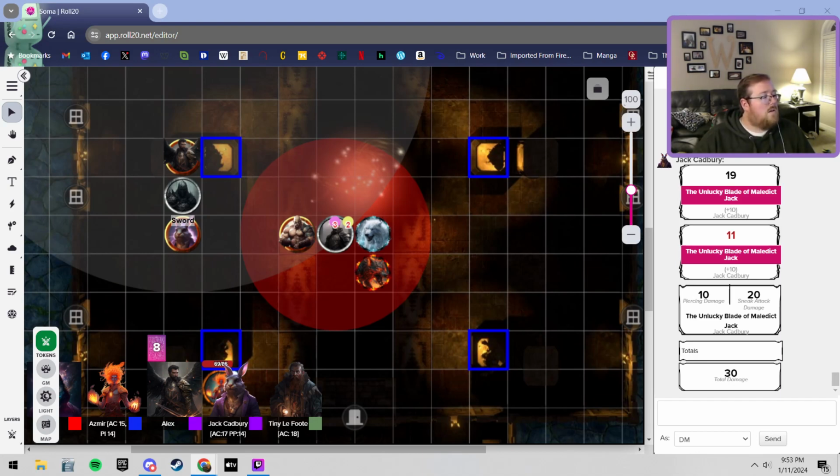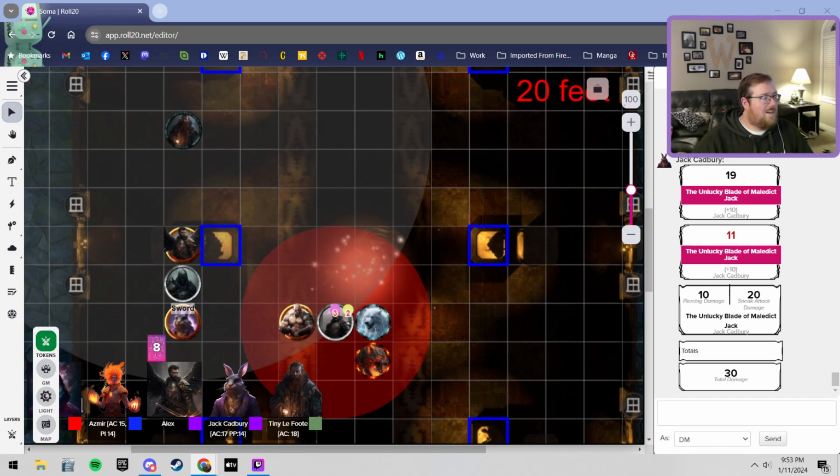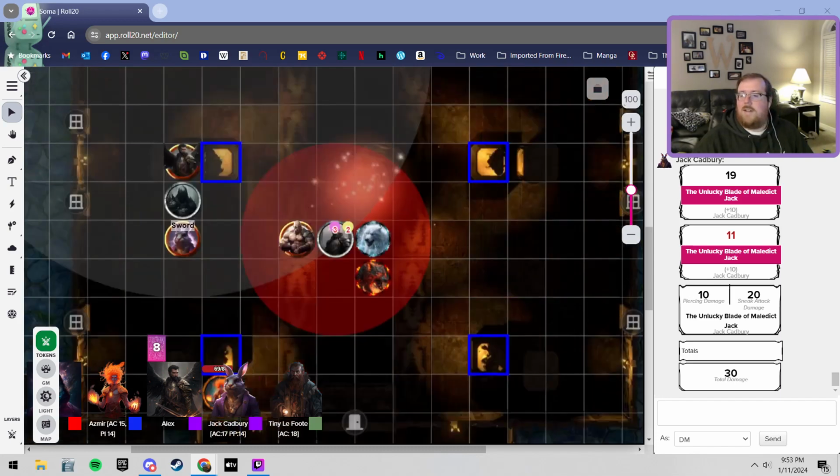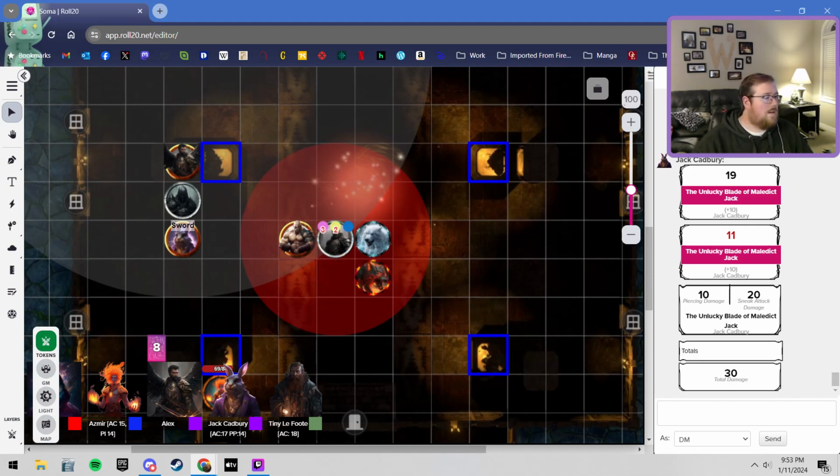Oof. Once again, he did not enjoy that. Guy has a lot of HP. I mean, yeah, he's a CR-15 boss. And on his next attack, he'll have disadvantage because I dealt sneak attack damage. All right. Anything else?